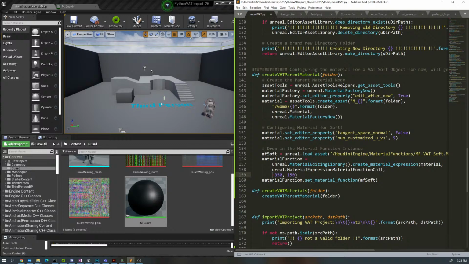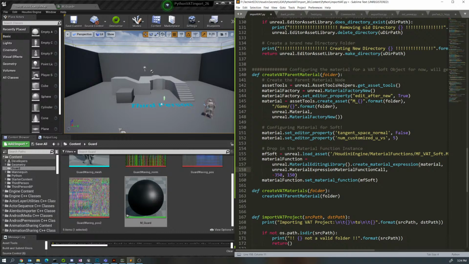In order to create a material expression, you've got to send it your destination location. Then you've got to tell it unreal.MaterialExpressionMaterialFunctionCall. And then you've got to give it its location.